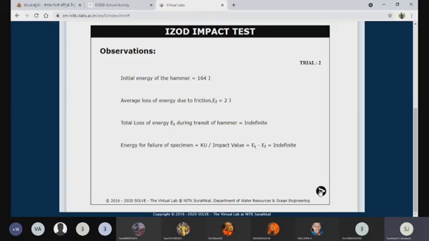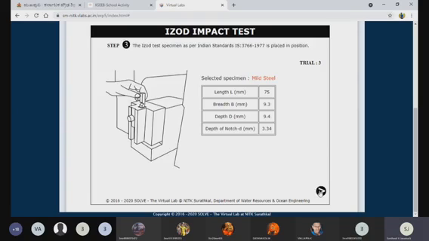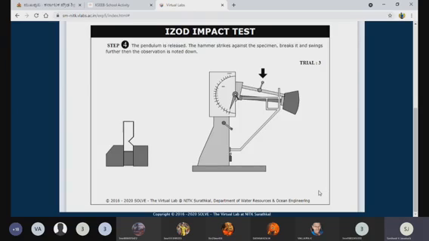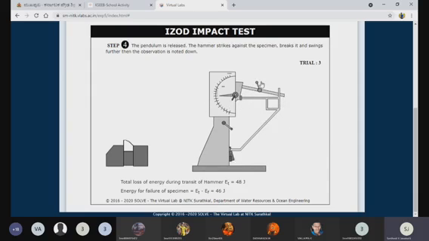So there is some issue. We don't want the second trial; one trial is enough for us. If you want a third trial, you can take it. No. So why is it indefinite? Because earlier the workpiece did not completely break, so it did not show the values. Now the workpiece breaks completely.